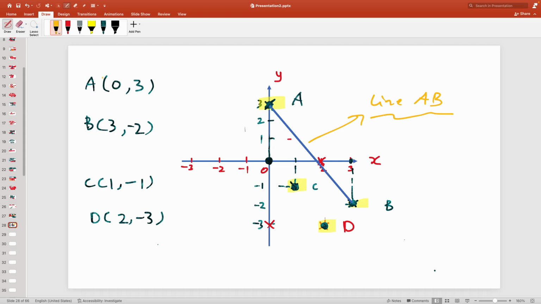So if a point can be represented by this, A is represented by this, B by this, C by this, D by this, it's just like a person, you, is represented by a name. So your name is Shermaine. A person needs to have a name. So a point also needs to have a name. This is kind of like a name. If you don't give it a name, I don't know where is A.